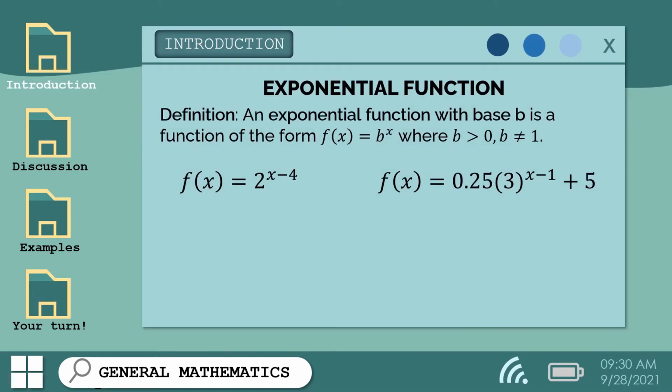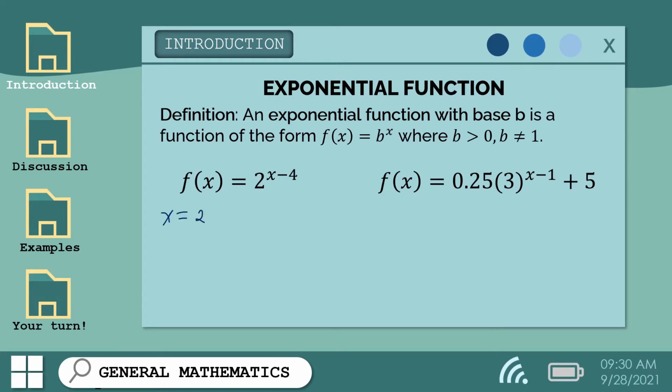Ayan, so bago tayo magpatuloy, i-review lang muna natin yung definition ng exponential function. So sabi nga natin, an exponential function with base b is a function of the form f of x is equal to b raised to x, where b is greater than 0 and not equal to 1. And so let's say we have this exponential function as well as this exponential function. Let's try to evaluate these functions when x is equal to 2.